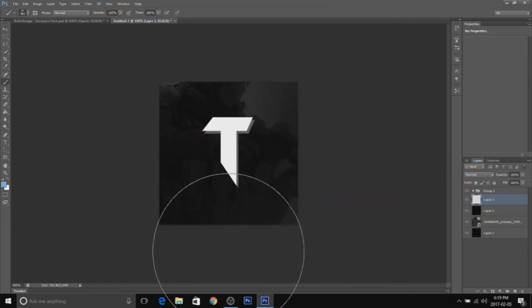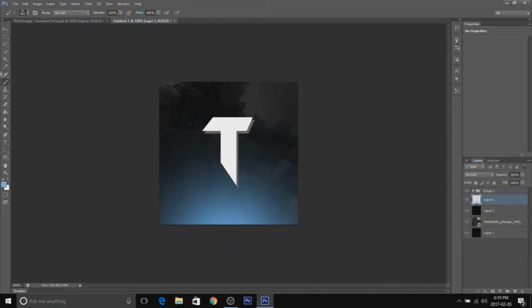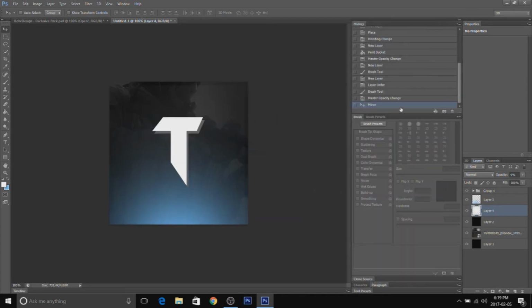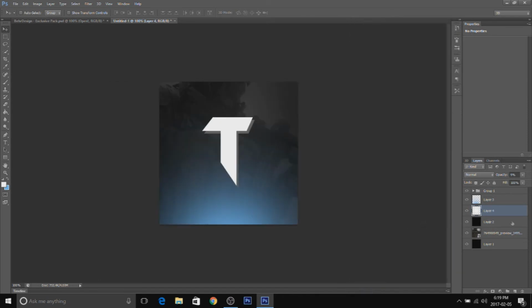I suggest turning the hardness down because you don't really want to make it look too hard, because it'll kind of look ugly and it'll kind of ruin the tone. Then I suggest putting a tap of white over top of this. And I know it looks really weird now, but if you turn it down, it doesn't look that bad. It gives it a little bit of a kind of color you guys can see. Ooh, I didn't mean to move that. Try not to misplace anything because it'll kind of ruin the whole thing. So turn the opacity down a little bit on this, I'd say like 50%.